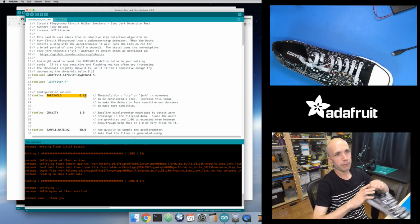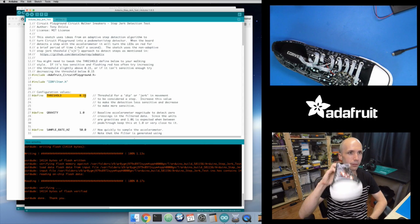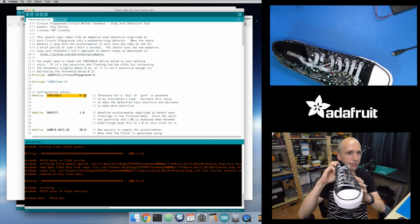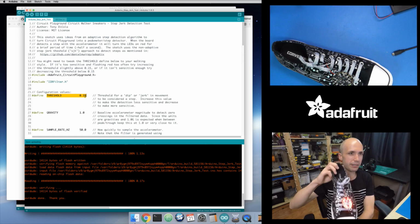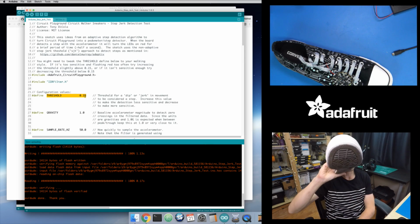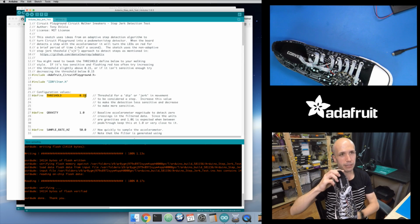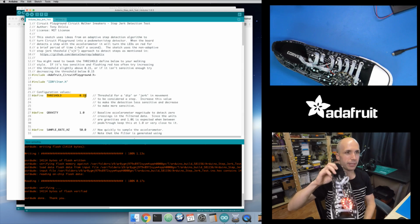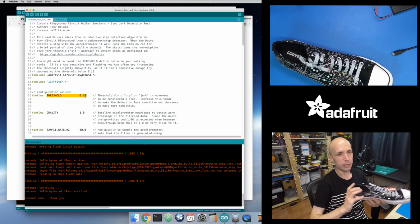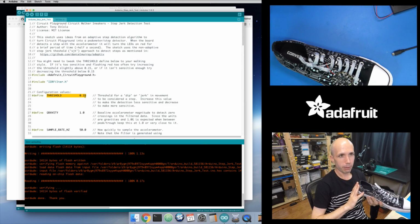It is kind of interesting though, with the first version, the threshold version, it would sometimes detect steps on the downstroke and on the upstroke. So as you move it, you might actually detect 2 steps. It would fire off as it goes up and fire off as it comes down, because it sees a big impulse in acceleration up or down. Whereas in this version, it's a little bit smarter in that it only fires off when it's down and starting to go up. So you get that 1 step movement. Whereas the filtered threshold version that we saw in the first video might detect 2 steps.